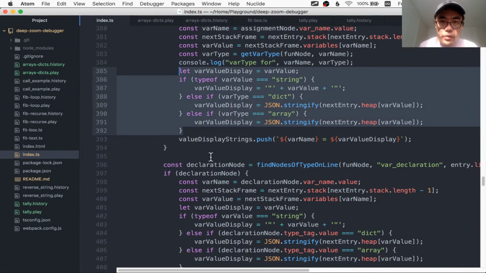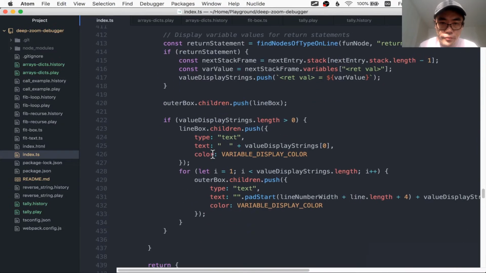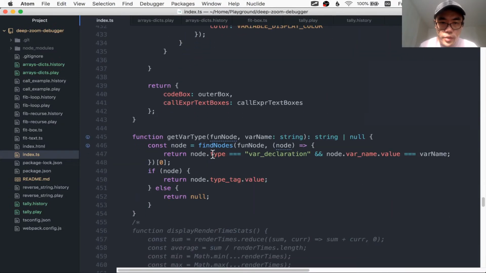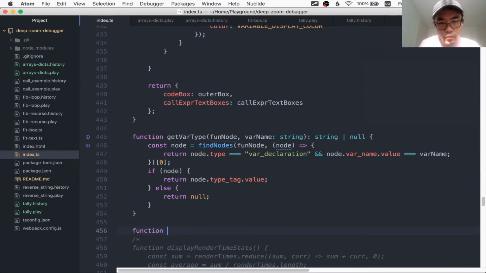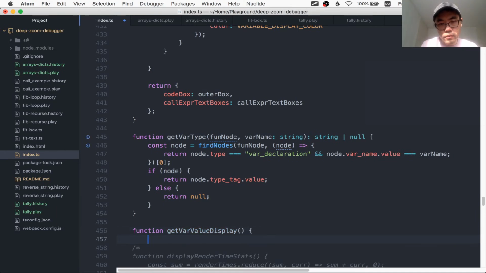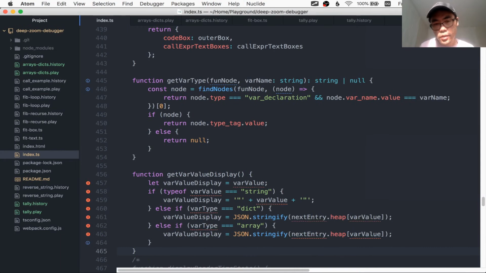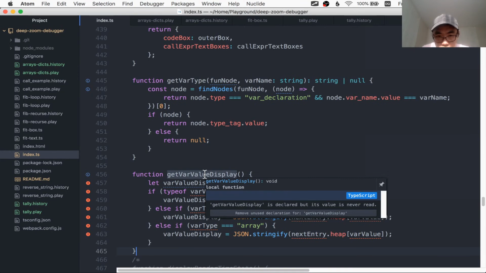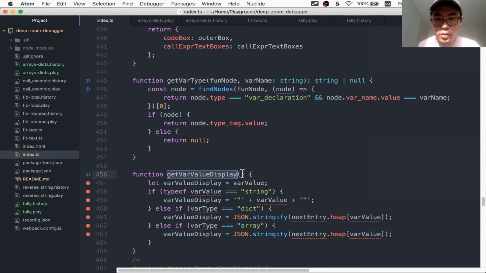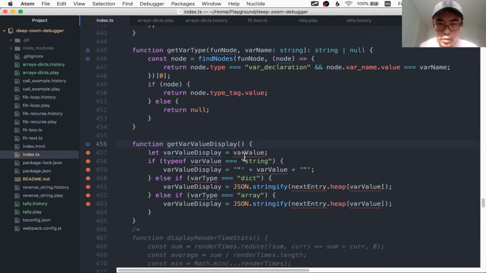Let's call this get var value display based on the type tag. This is how I usually like to do code extractions, is I copy the chunk of code, drop it in a new function, and then figure out what parameters need to be there.